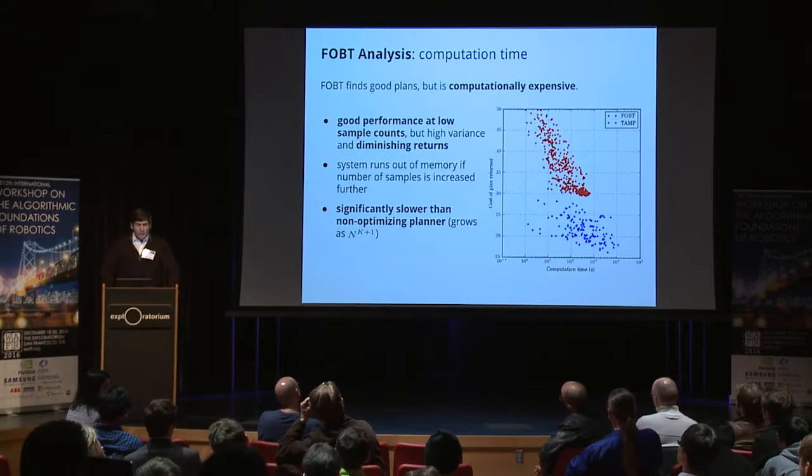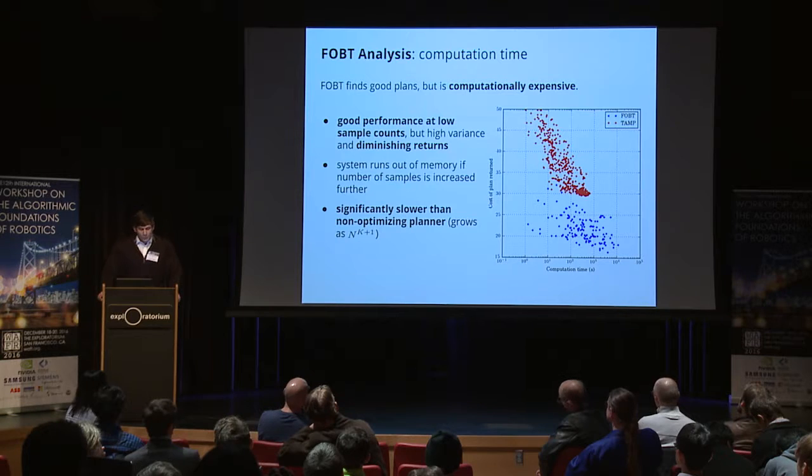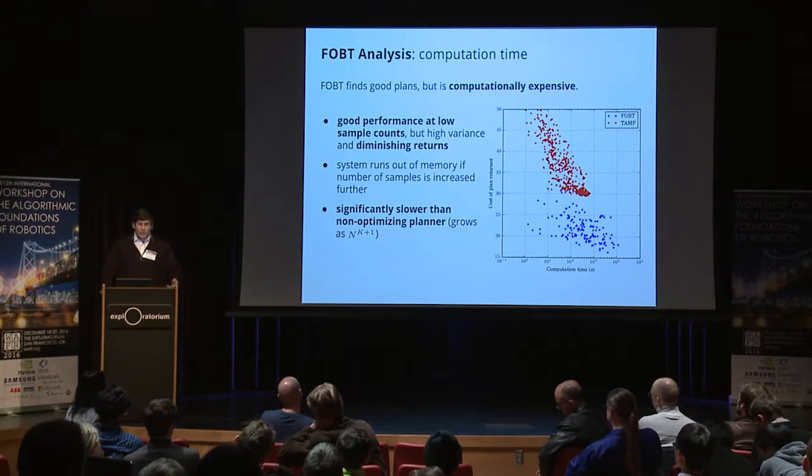And so if we plot these two against each other, we see there's a lot of variance in the quality of the path that's returned, and also that we get rapidly diminishing returns. And I didn't just arbitrarily cut off this graph on the right. We actually start to run out of memory as we get further over, and that's because we're exploring an exponentially large graph. But we are finding better paths with relatively few samples.